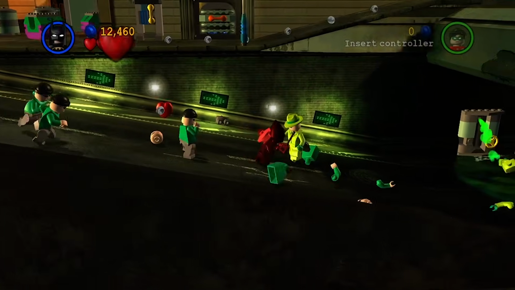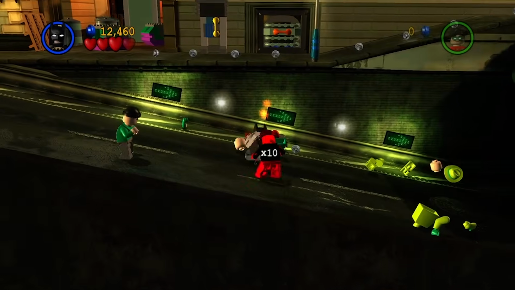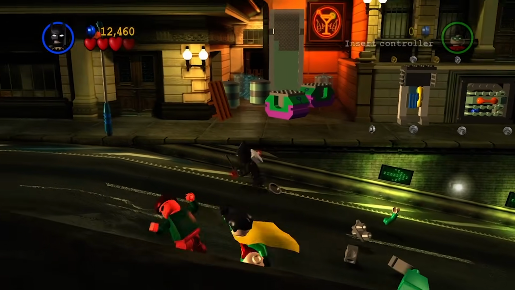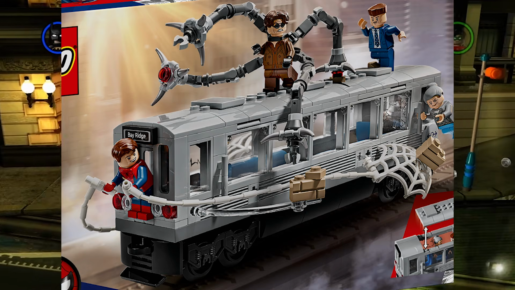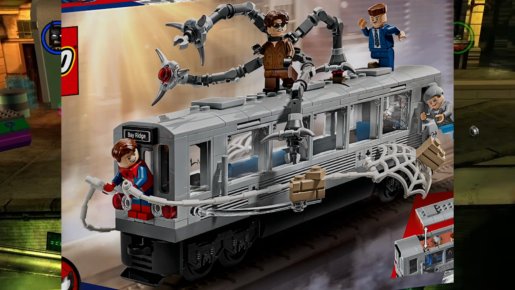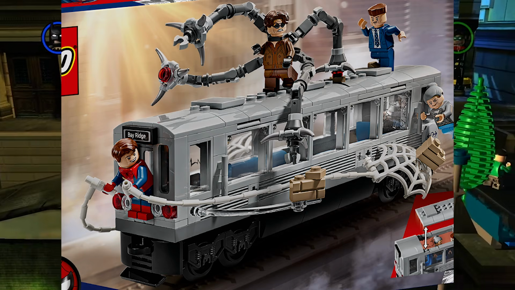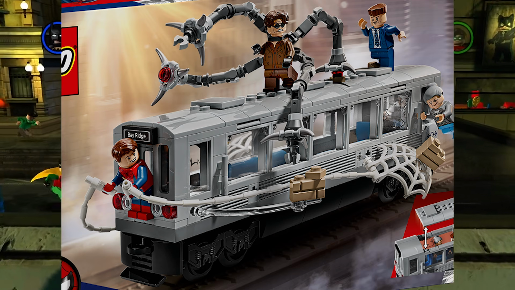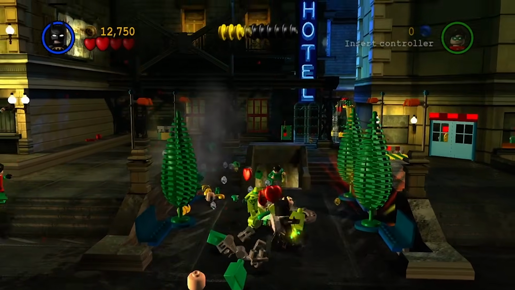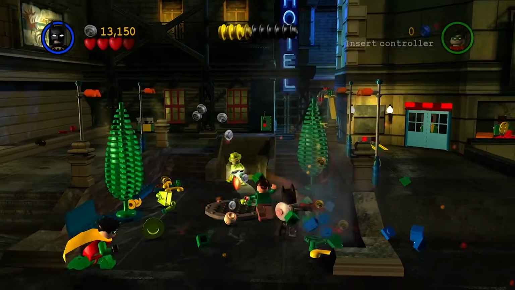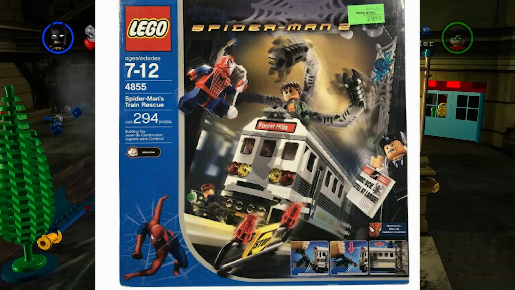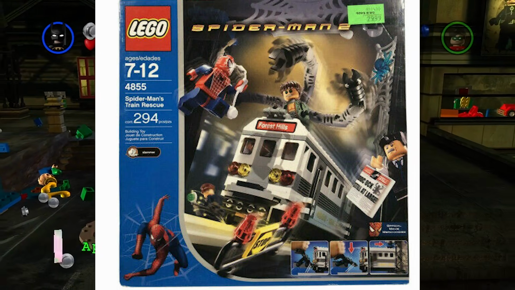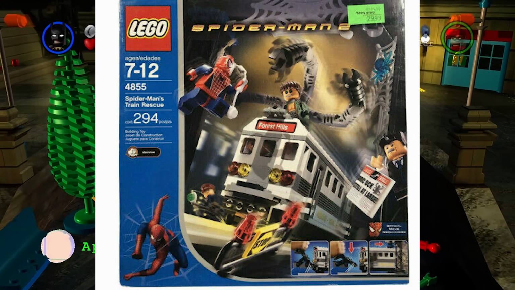But I will say, it is pretty funny that in the official box art for this set, they have Aunt May kind of barely hanging onto the train, and J. Jonah Jameson is on top of the train car chasing after Spider-Man and Doc Ock mid-battle. Jameson was included in the original 2004 version of this set, although he is just kind of hanging out off to the side, angrily shaking his fist at Spider-Man's shenanigans.